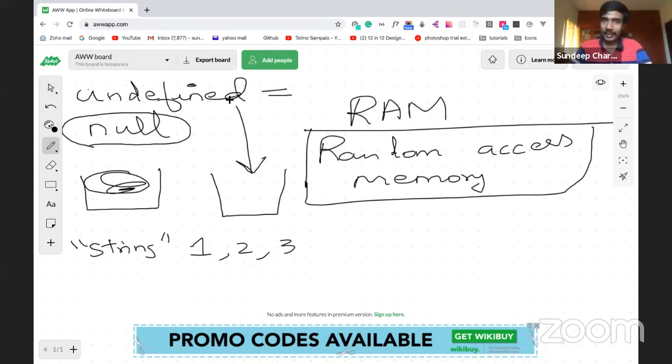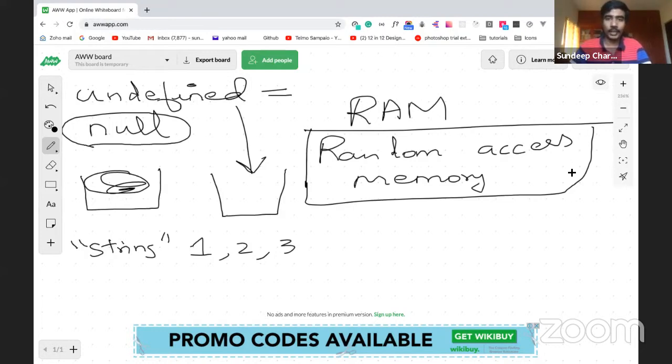You will get these ideas when you are creating applications as you gain experience. You will know when to have an undefined value and you will know when to have a null value. So basically, you will use null values whenever you want to have some sort of state in an application.